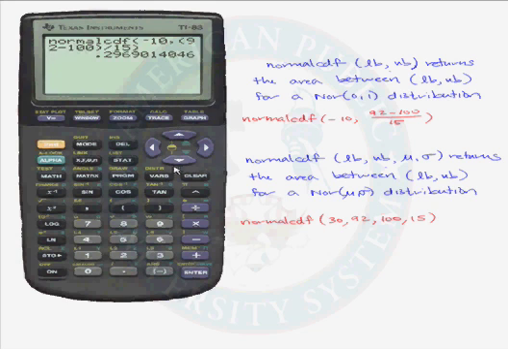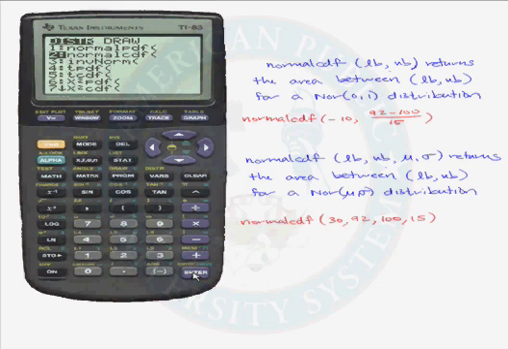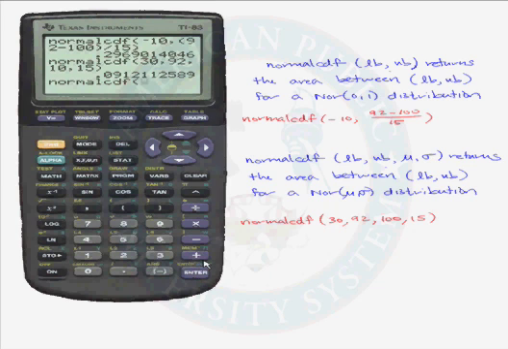So again, go to second vars, down to number 2, normal CDF, enter parameters 30, 92, a mean of 100, and a standard deviation of 15. I typed that wrong. I have a mean of 10. Let's go back and redo that problem. Second vars, normal CDF, our lower bound of 30, an upper bound of 92, a mean of 100, not 10, and a standard deviation of 15.